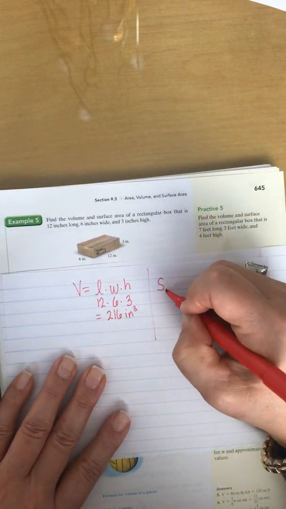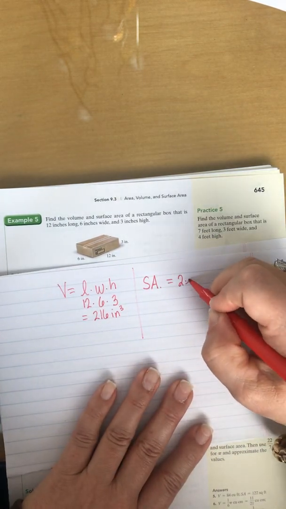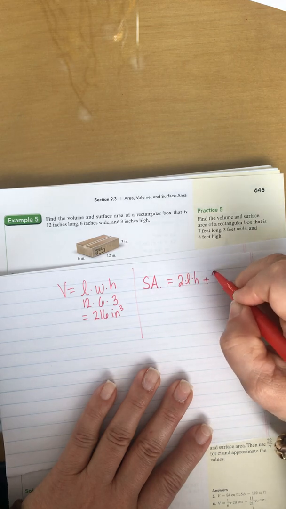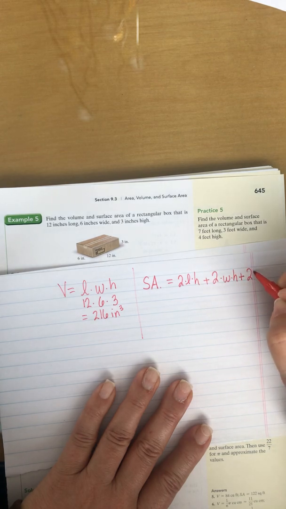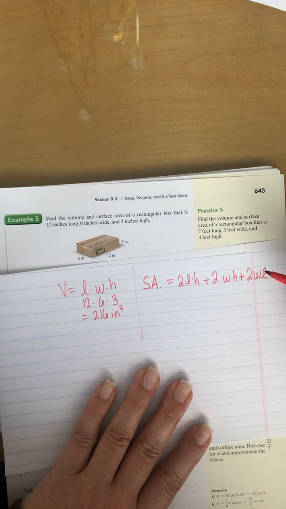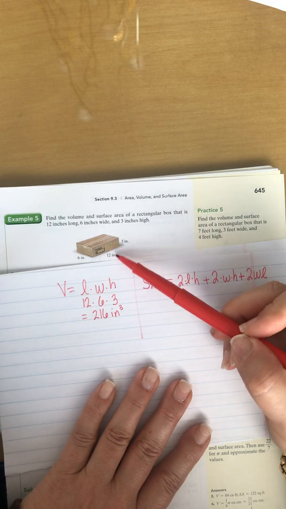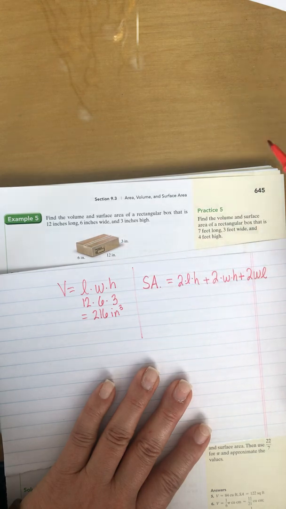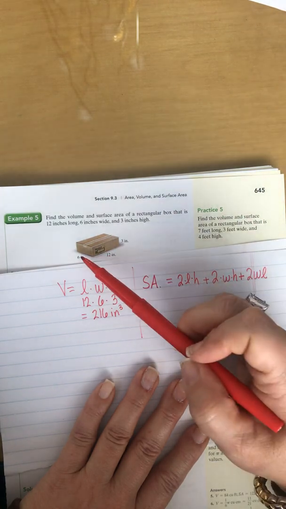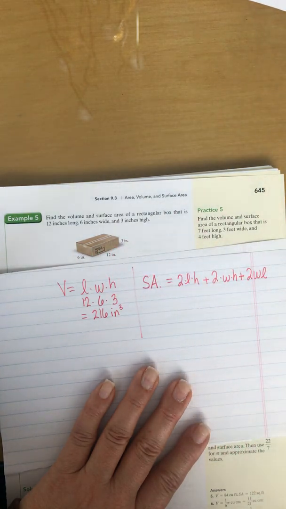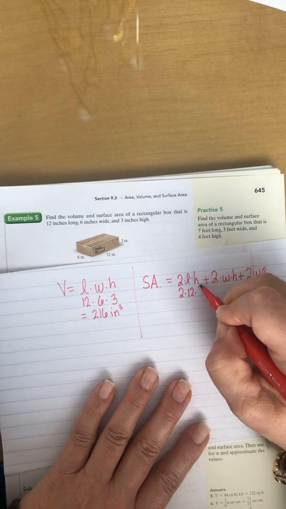But now for the surface area of this, you're going to take 2 times the length times the height, plus 2 times the width times the height, plus 2 times the width times the length. Now, if you wanted to, you can simplify this: multiply 12 times 3, and then double it. Take 2 more, multiply them together, and double it, and then the other 2, 6 times 3, multiply it, double it. That's all you're doing. So 2 times 12, we're just plugging these numbers in.